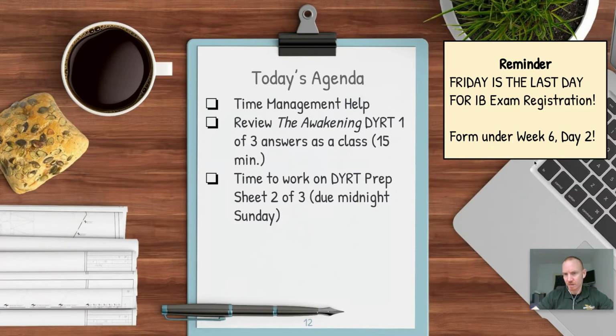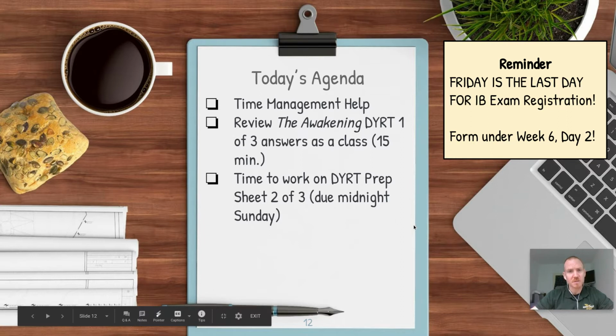As a reminder, Friday is the last day for IB exam registration, so please make sure that you fill out that form for Mrs. Ersky. Even if you're not 100% sure you want to take the test, at least fill out the form so you have the option later. Once the deadline elapses on Friday, even if you wanted to take the test, you won't be able to because you have to be registered by Friday. That form is found under week 6, day 2.